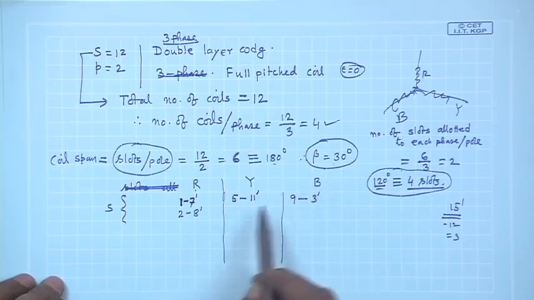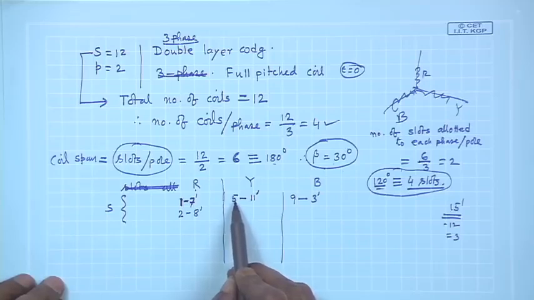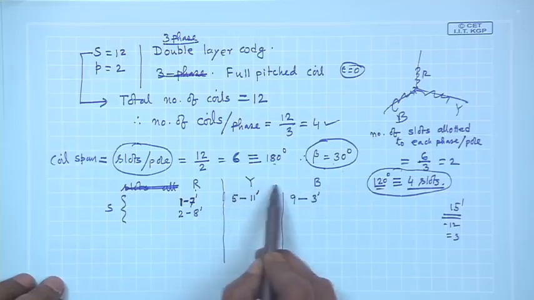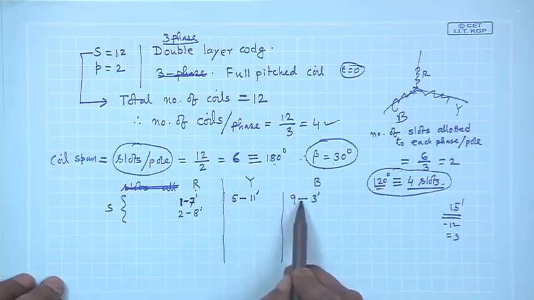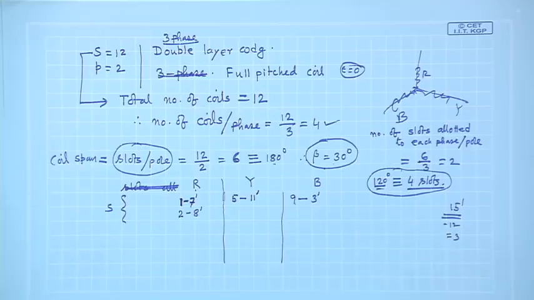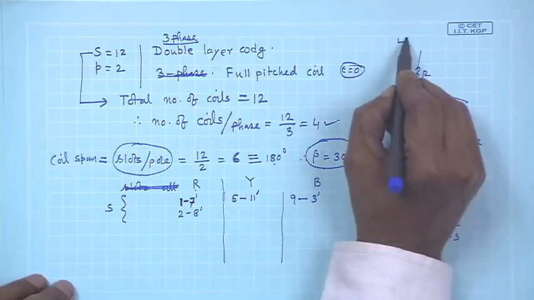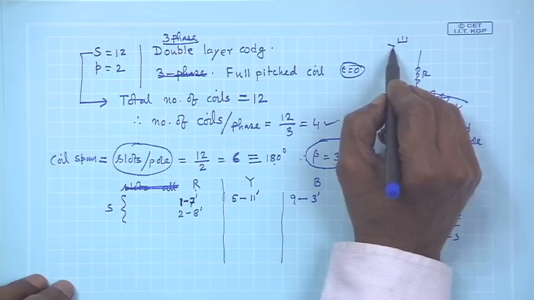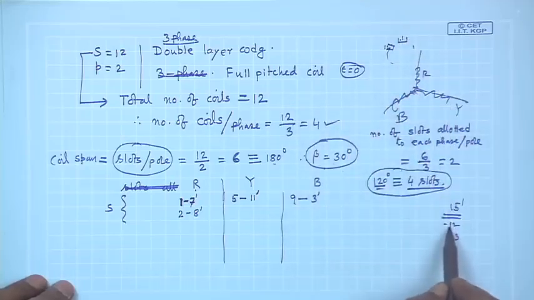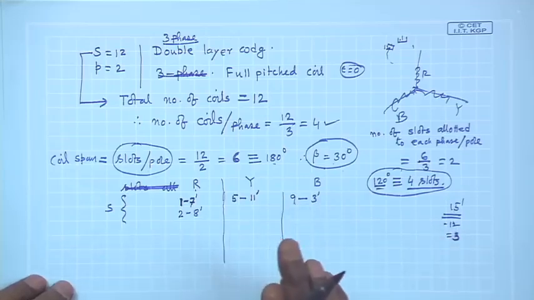Similarly, B phase starting should be from 5 plus 4, 120 degree, that will be ensured. B will be shifted from Y, and it is 9, and then it should end 9 plus 6, 15 dashed, but there are no slots marked as 15. What you will have is slot 1, and here it will be 12 slots as you come here, then once again it will be 1, 2. So, you have to subtract actually 12 to get this number 3, and then say 3 dashed.